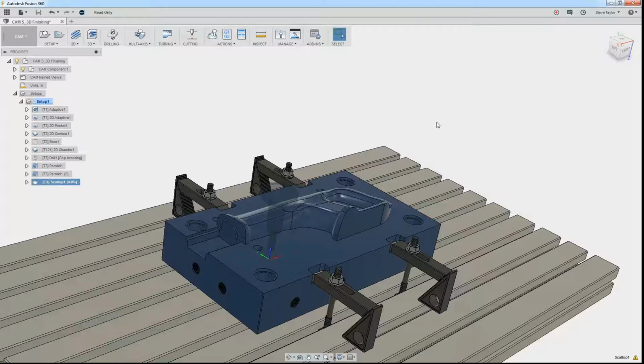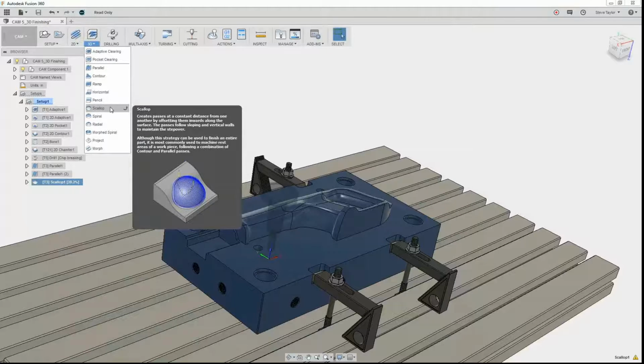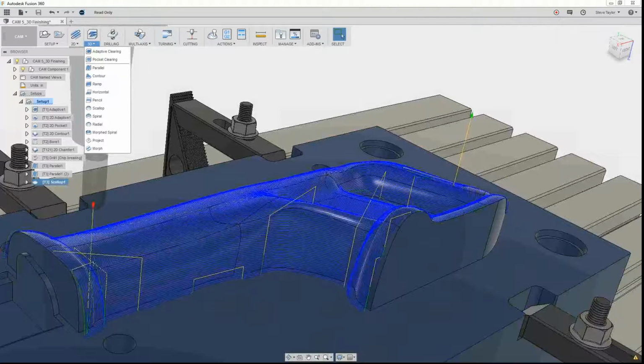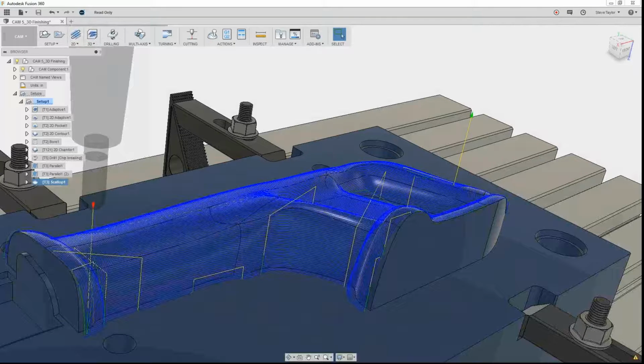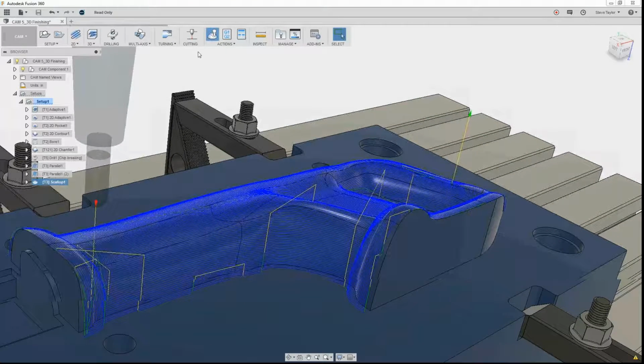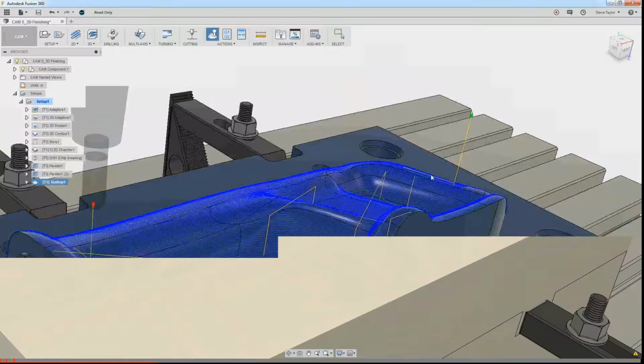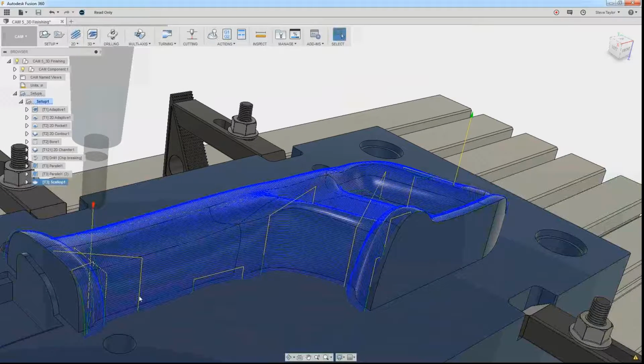that will now create a scallop. If we hover over the scallop, you can see the type of toolpath that it will go. It will follow around the shape, and that's our final pattern that we've done. So you can see how this toolpath works. It goes all the way around the geometry. If I was just to simulate this bit here, oh, I just took the full stock. I'll just close that. Looking at the time, you can see how this will actually just follow around the actual contour.